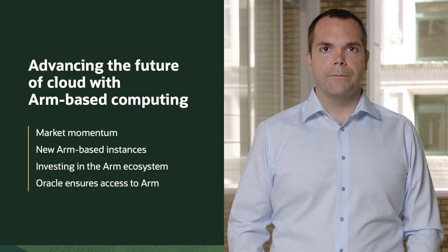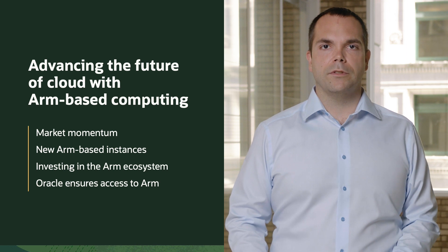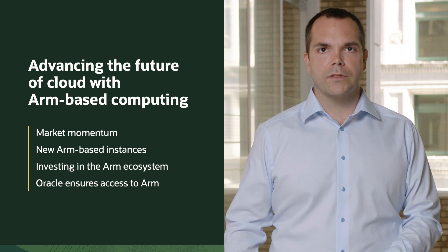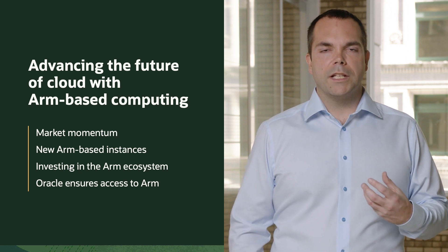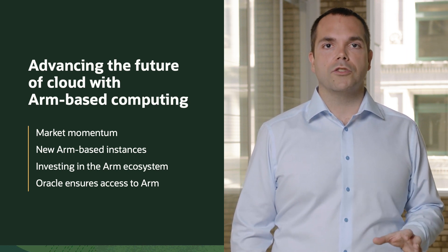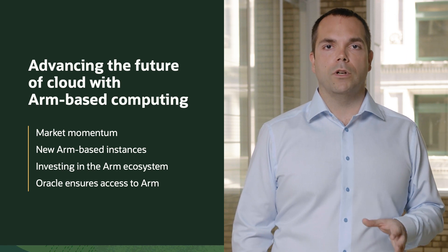Today we're going to be talking about bringing the power of ARM to the server side. In a quick summary, ARM is making a huge insurgence in the market. ARM has obviously been doing a great job on mobile and IoT, but we're now at an inflection point in the industry where ARM is now ready and available for server side computing. But it's more than just the actual microarchitecture — there's the infrastructure and the compute that we have to offer, and we're going to talk about what we're now launching today at OCI: our new Ampere Ultra A1 compute instance.